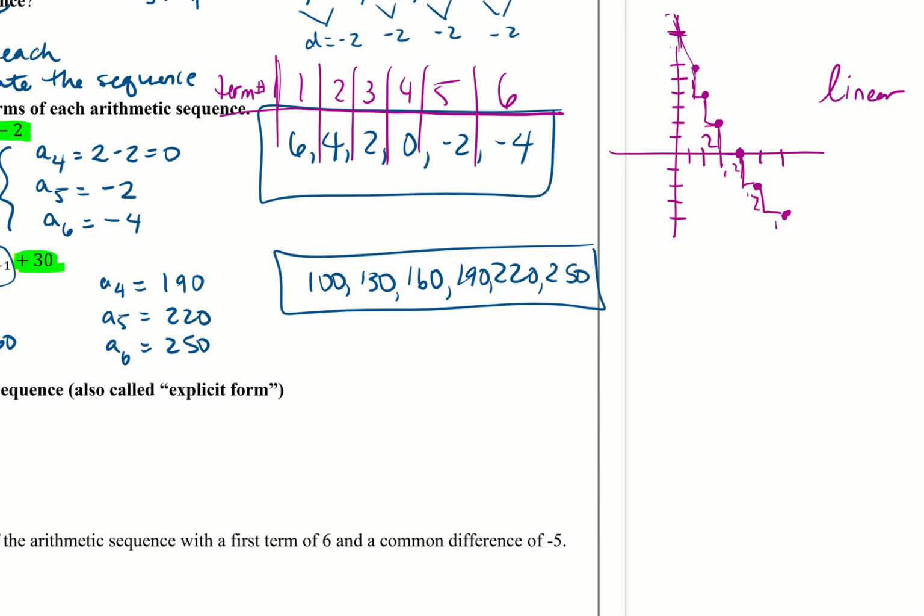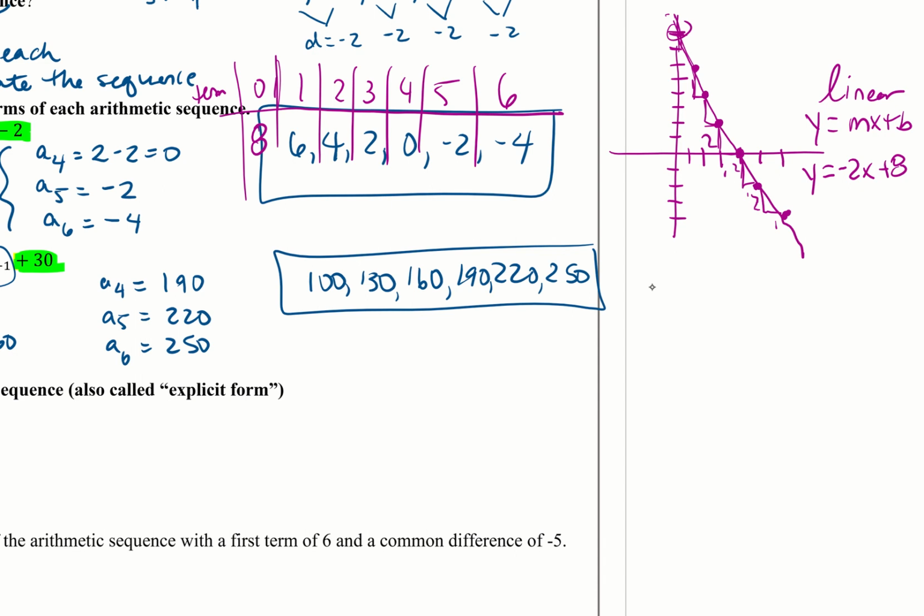And if we think about how we write equations of lines, the format is y equals mx plus b. M is our rate of change. That would be our common difference. B in this case would be the value of y when x is 0, which would be like a 0 term. So if I think about extending this pattern back the other direction, that would be at an 8.